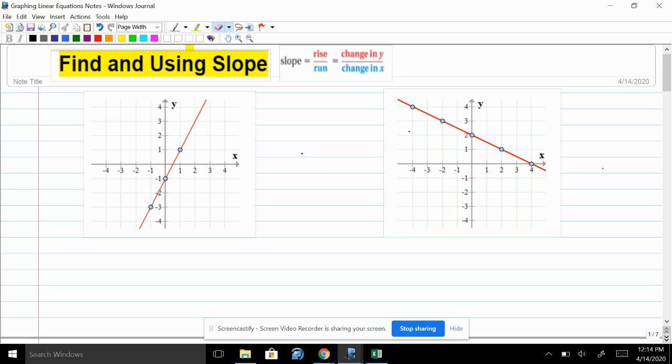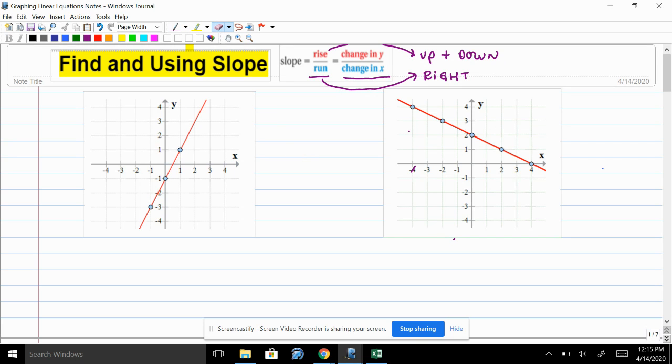Okay, guys, we're going to talk today about finding slope. Slope, you may remember, is otherwise known as the rise over the run, or the change in the y over the change in the x. When we talk about our lines, the rise is going to tell us our up and down, and the run is left and right. But today we're just going to stay to the right to make our life easy. It'll be a little easier that way.